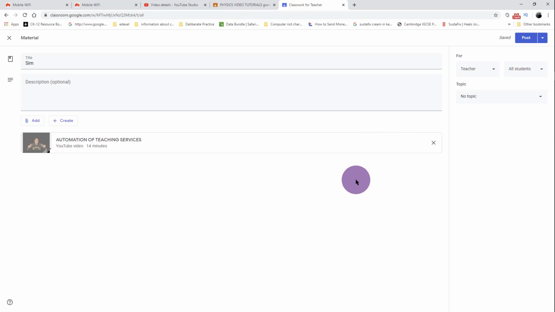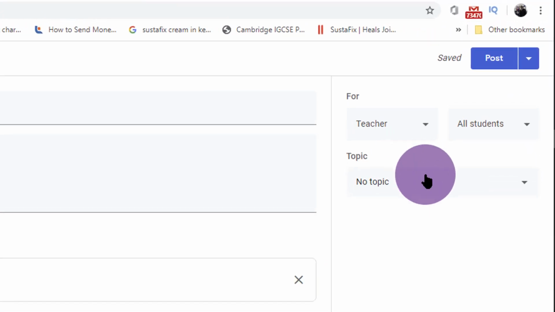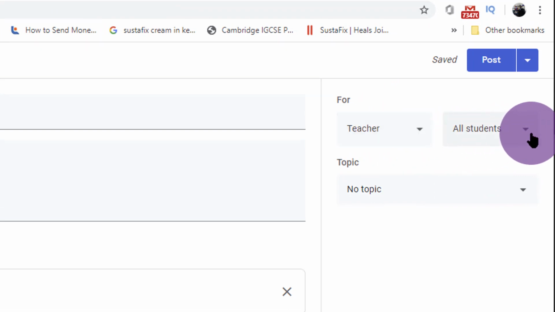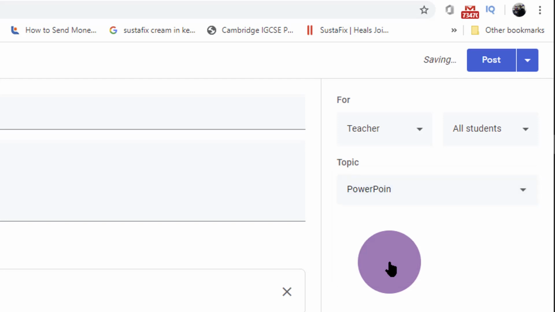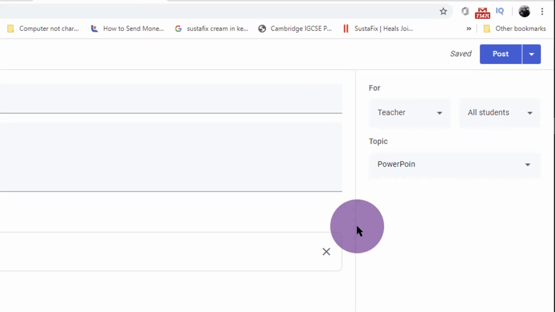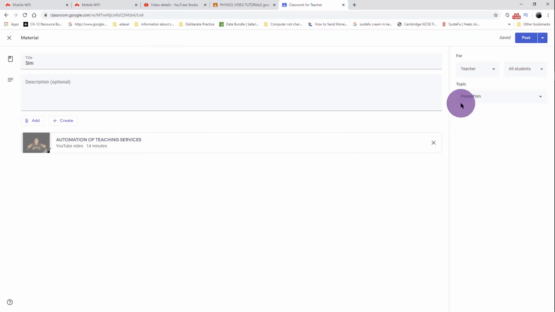If I've created some work or maybe uploaded a file over here, and maybe in one way or another I need to remove it, just click on this X, and the assignment is gone, and you can go back and create some other materials. Now, the moment I've done that, I will have to put this assignment under a particular topic. If I click on the right over here, I'll be able to see the topic that I just wrote there, PowerPoint. I forgot the T there, and I can click on that so that this assignment will appear under the topic PowerPoint.